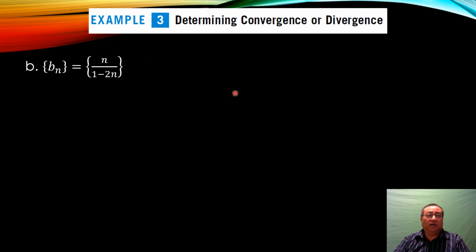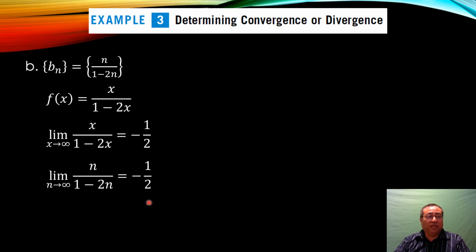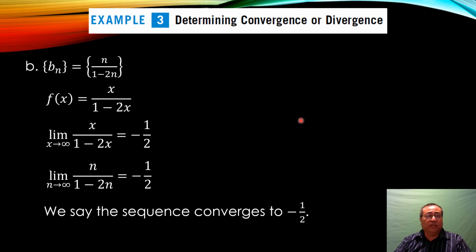B, we take the limit of the functional version. And by the way, this is being nitpicky, but as a presentation, I have to be the more nitpicky. If you just take the limit in the sequence version, I am perfectly okay with that. The logic is basically the same. The limit is -1/2. So this sequence converges to -1/2. So it is identical. The only difference is the letter we use. And the implication in the limit is that x is all real numbers, and here n is positive integers. But essentially it's the same thing.